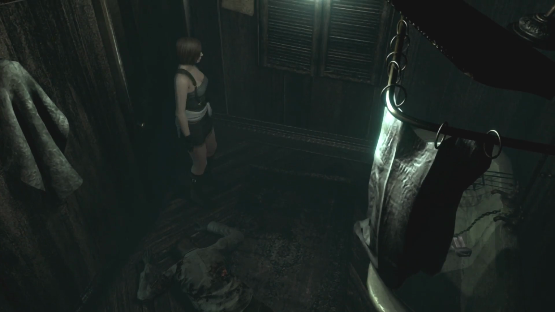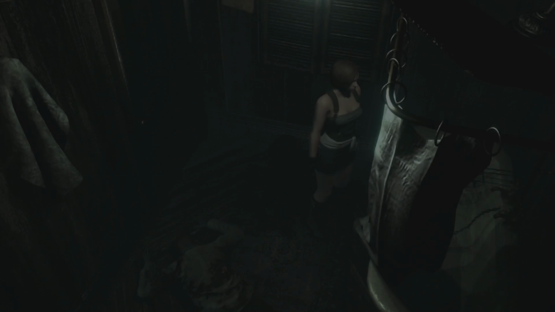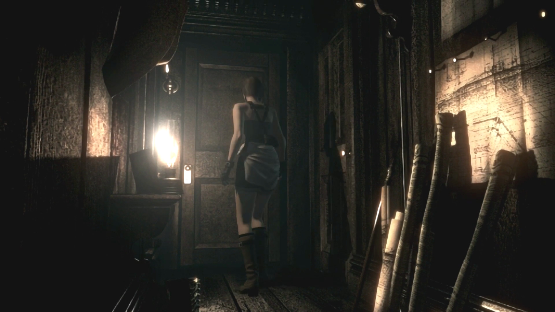Let's go. Did I get it? No, I don't think I got it. No, okay. So I guess he only stands up when you take the key again, or maybe. Yeah, there we go. I didn't know that. I always rushed through that room, thinking he's going to stand up at any second, but at least we know. He only stands up when you take the key.